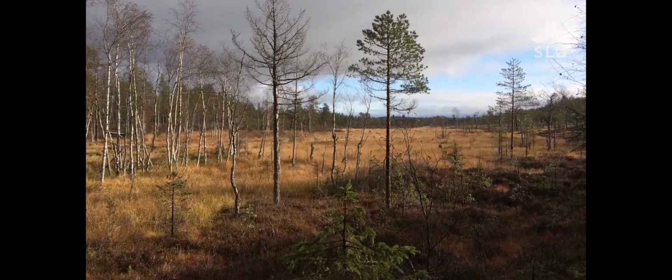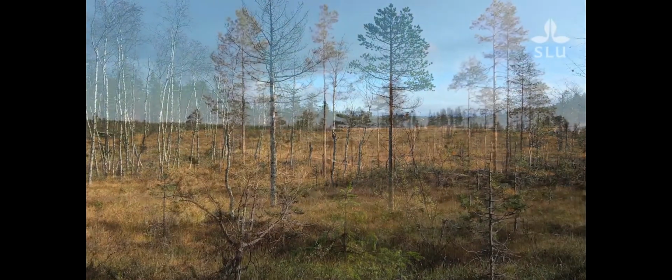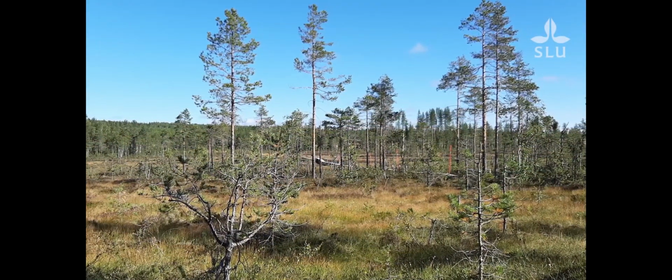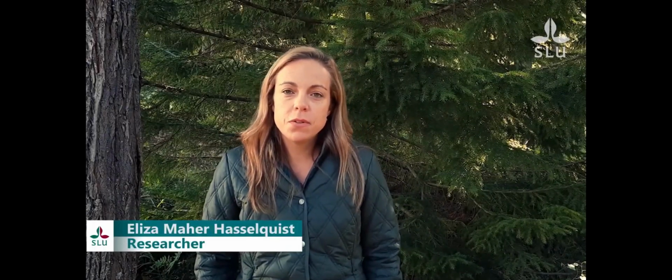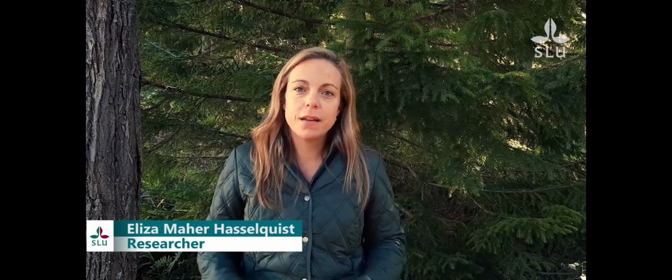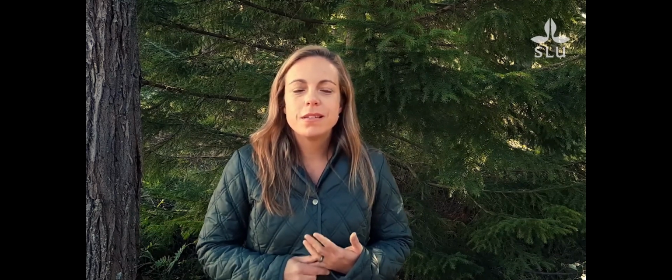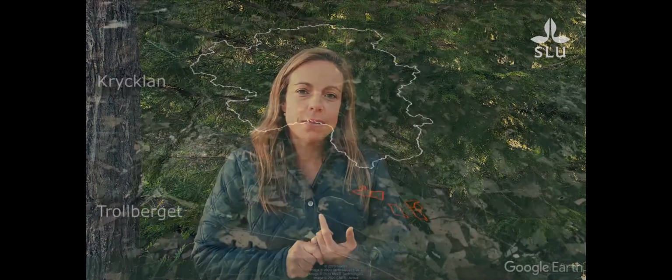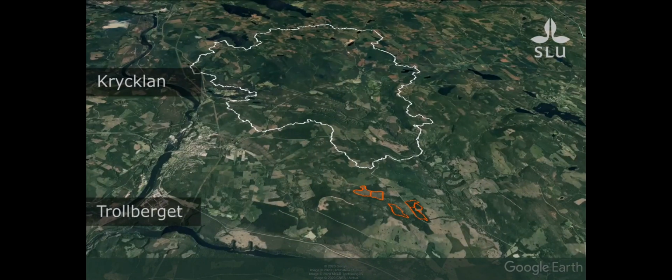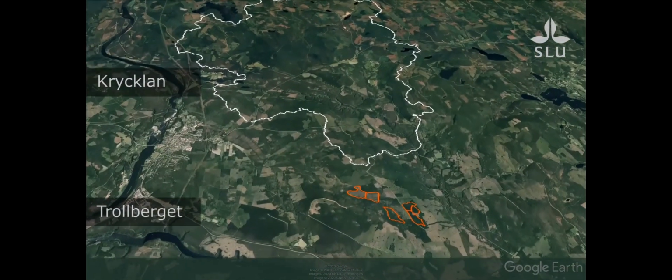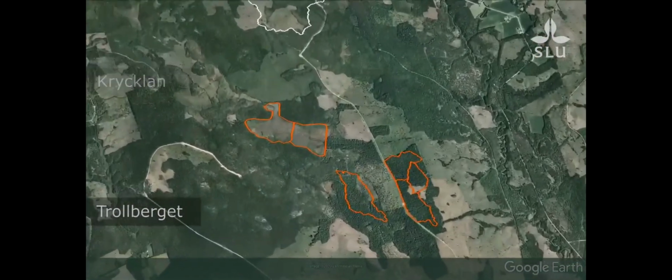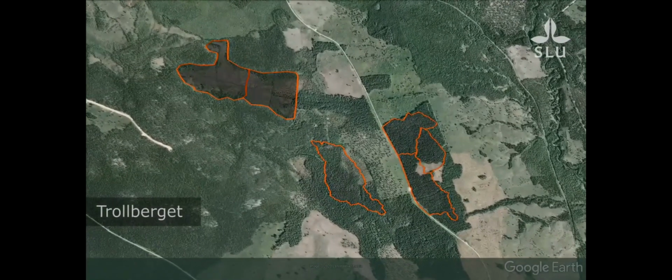Additionally, many of the drainage projects were unsuccessful at increasing forest growth. Thus, we need to better understand how to manage these ditches in the future, but due to sometimes conflicting societal needs for increased forest growth for biofuel, carbon sequestration, and water security, it's not always clear what the best strategy should be. The new Trollberget research infrastructure has been set up to test the outcomes of different types of management of forests around waterways and wetlands.